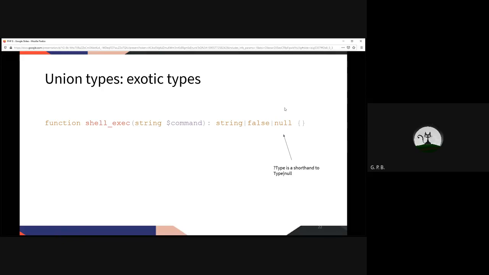However, you can't use false as an argument type, and you cannot use null on its own as a return type, because that's kind of equivalent to void and has complicated semantics.